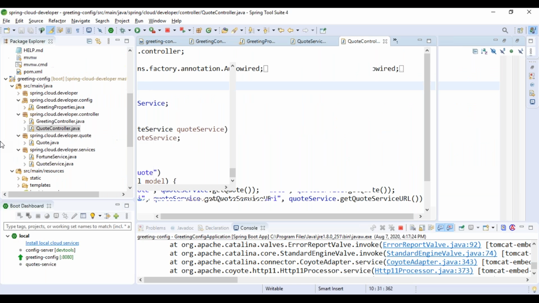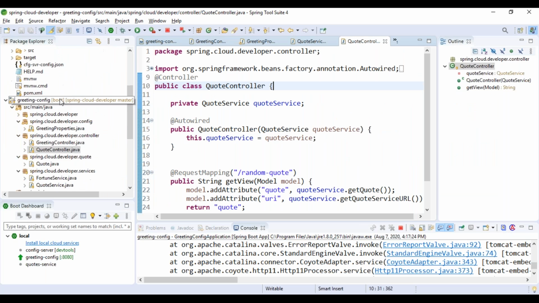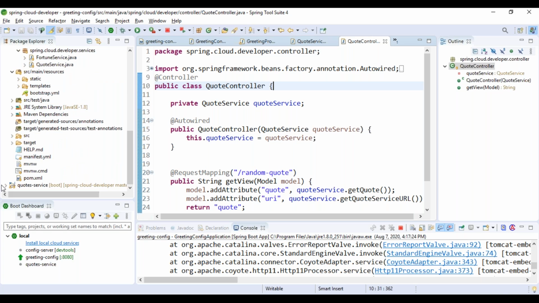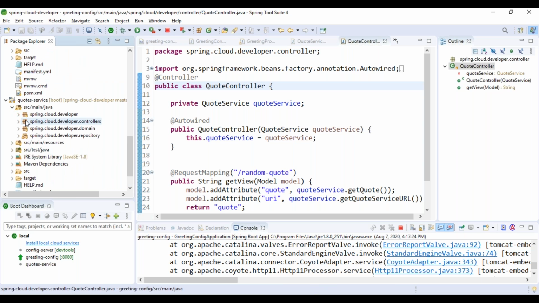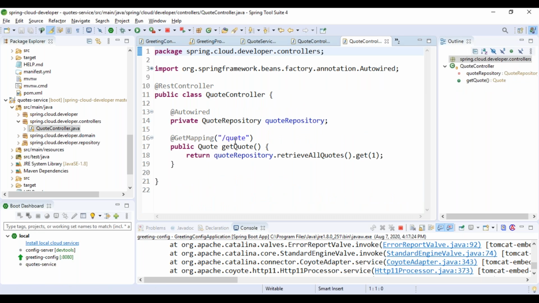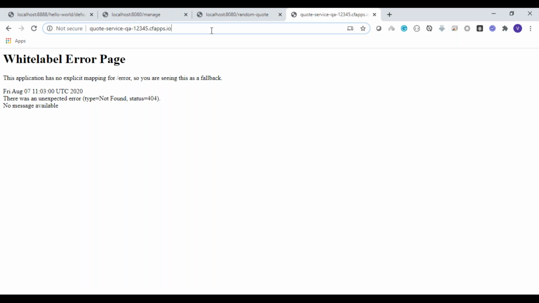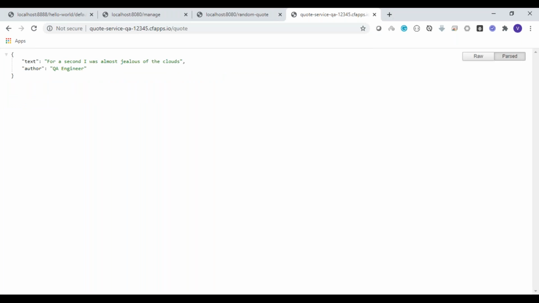Let's look at your config server, config, and look for my code service. There is my controllers, code controller, and this is my code. Let me hit that slash code over here.